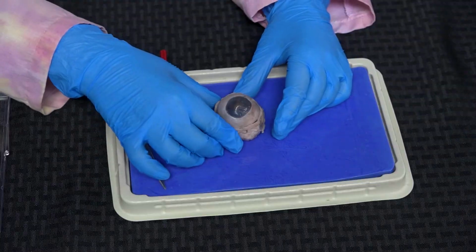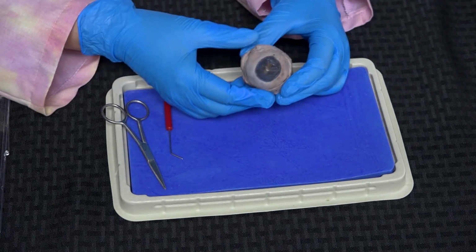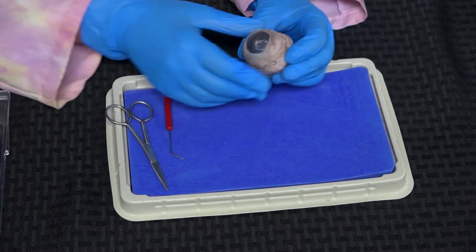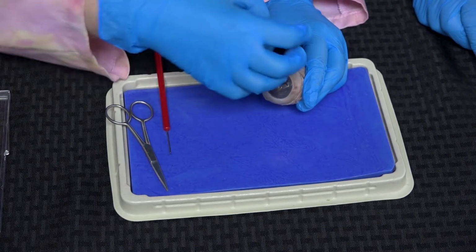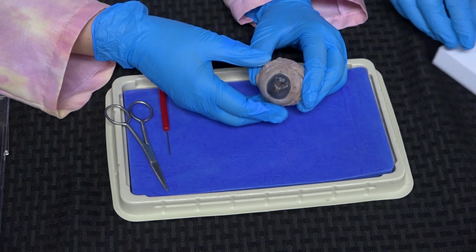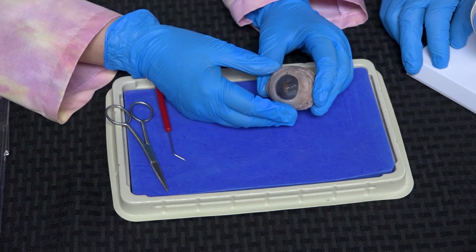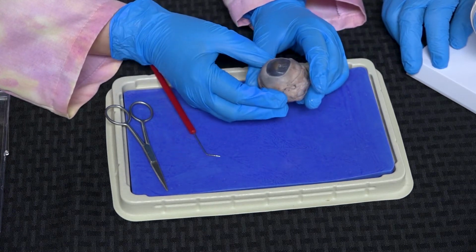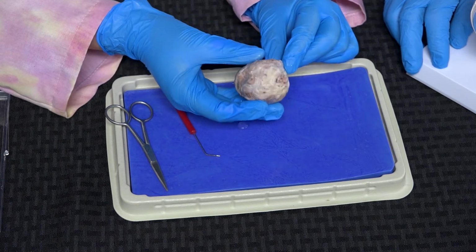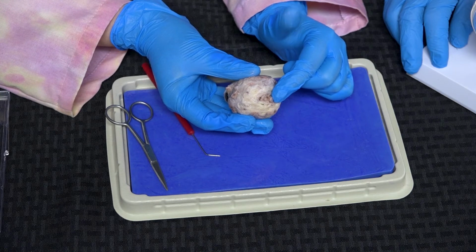All right, I got a cow eye right here, just ready for us. Okay. All right, so here is a real cow eye. And it looks somewhat like the model, but there are some differences. So, for example, the cornea, that kind of clear protective cup on the outside of your eyeball, it doesn't look clear in this one because of the preservative used, but it is there. You can see this cow had brown eyes, and let's look at the back, you can actually see the optic nerve. That's where the signal is going to travel to the brain.